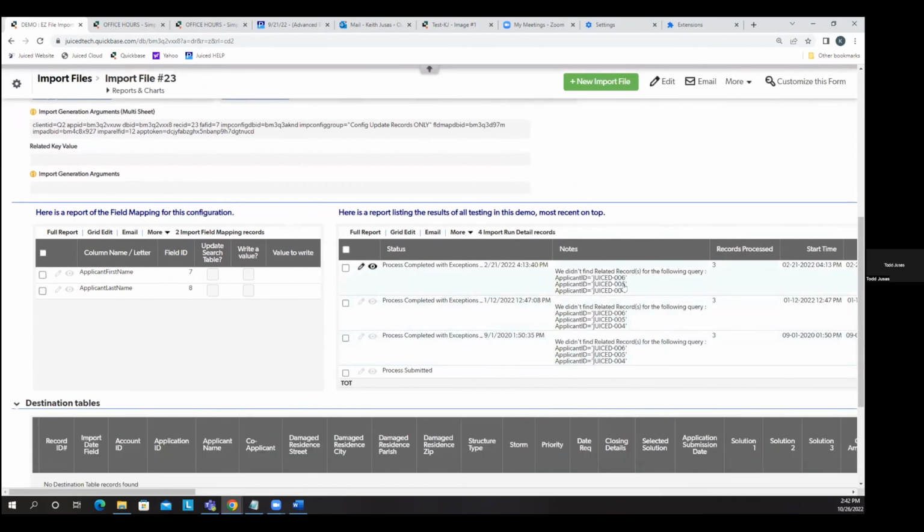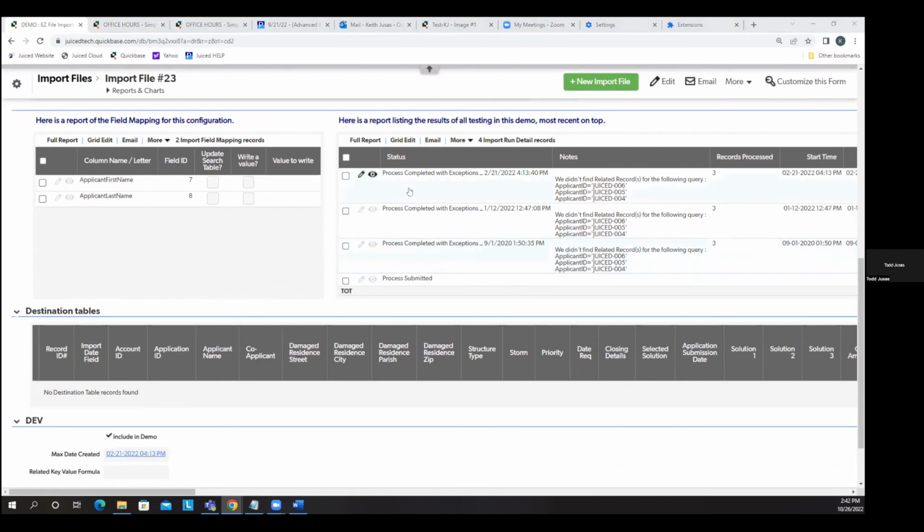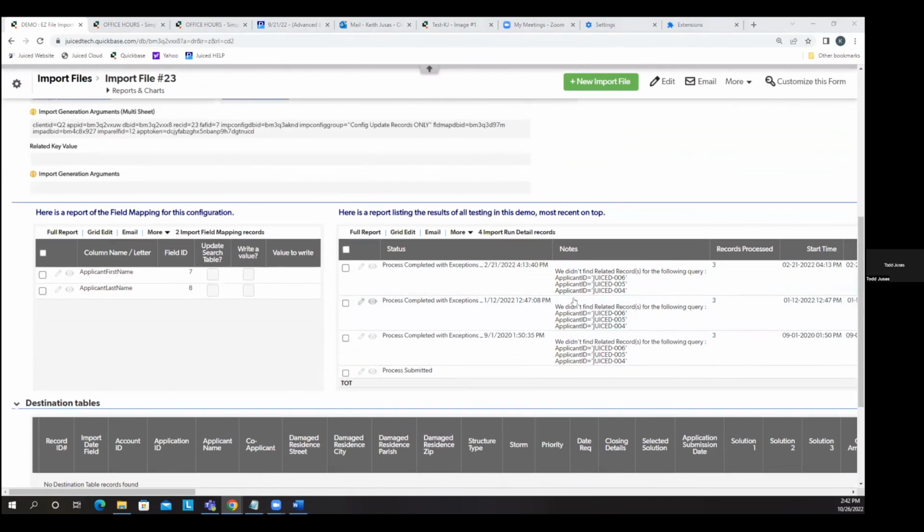So anything that kicks out should trap here, and it should give a reason. Good question, Don.